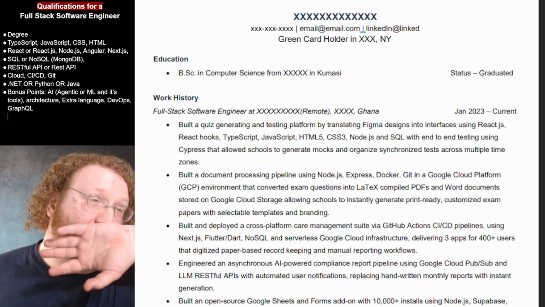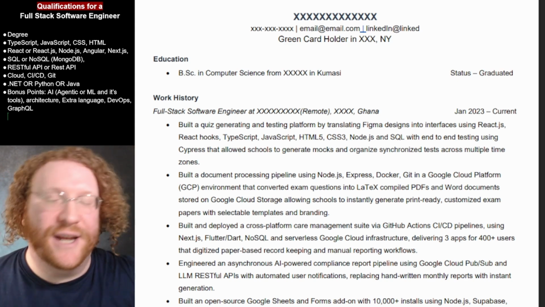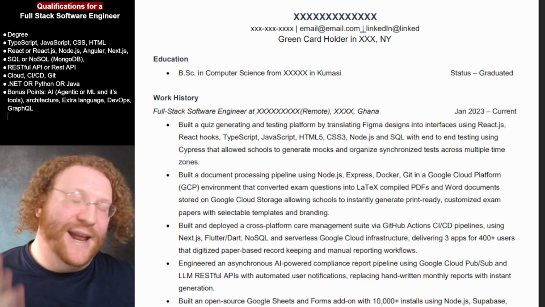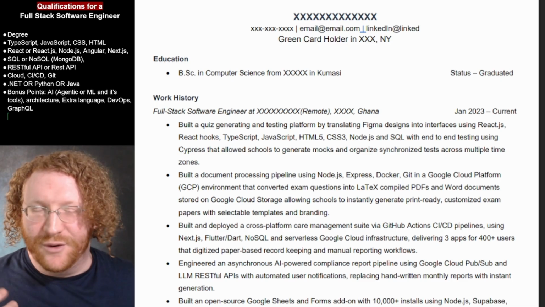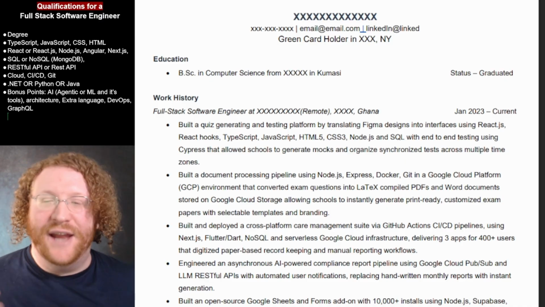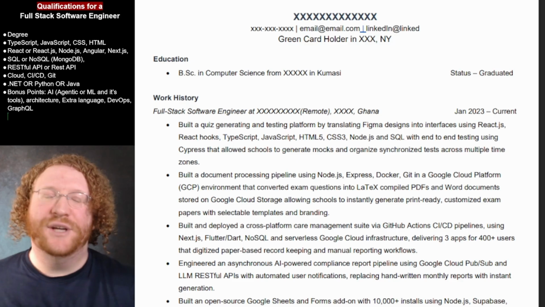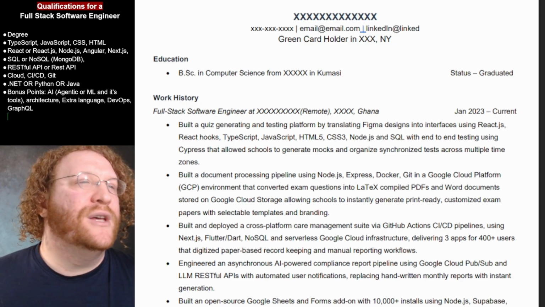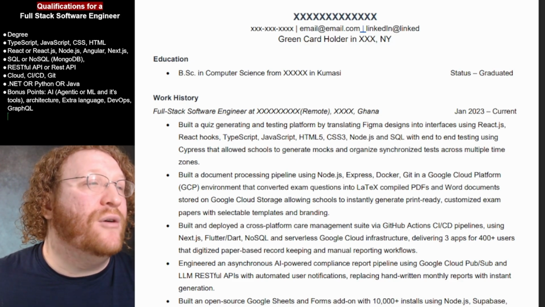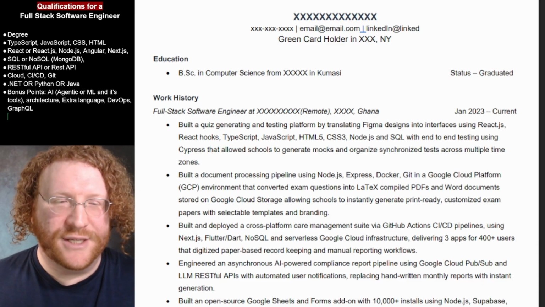And I want to make special mention for TypeScript, JavaScript, CSS, and HTML. You need that. I understand how basic that is for a full stack developer, but that is critical. You need that up front. That needs to be in your first bullet point, in the first half of the first sentence. Otherwise, you're probably not going to move forward. So this person has an unknown ratio, so we do not know how good or bad this is, but 20 seconds on the clock.